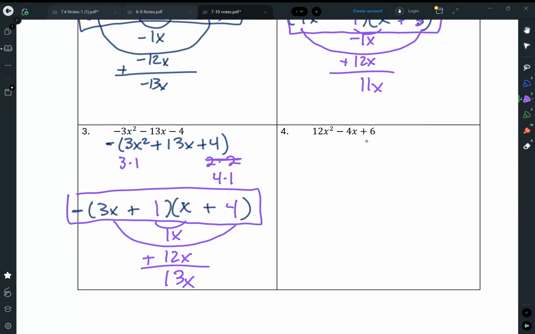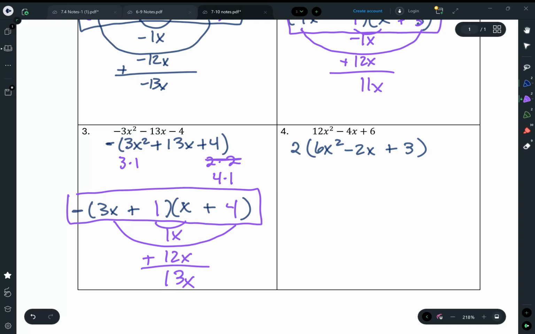The last one, they're all even. And this is just something, again, check for common factors, but the more of them that you do, the more obvious it will be. And I can see I've got 12, 4, and 6, they're all even. So my first step, like on the last one, I divided a negative from everything. We call that factoring out a negative. This one I'm going to factor out a 2. So it's like dividing it out from all of them. And then we'd have 6x squared minus 2x plus 3. And this makes it a much simpler problem. We have smaller numbers, we have less factors.